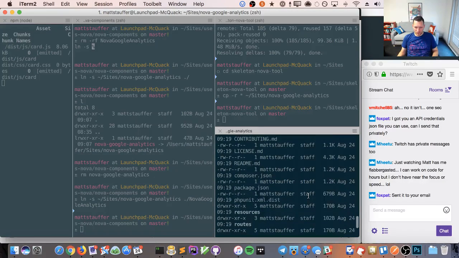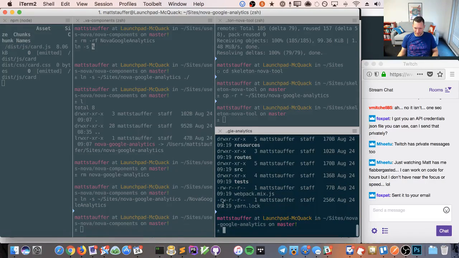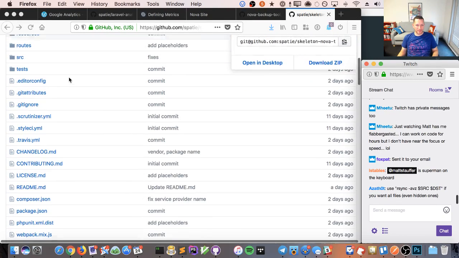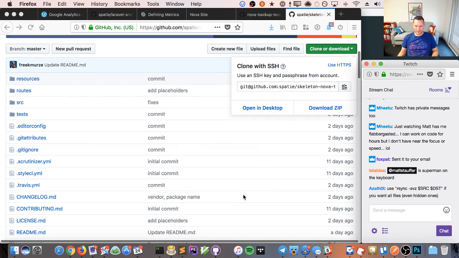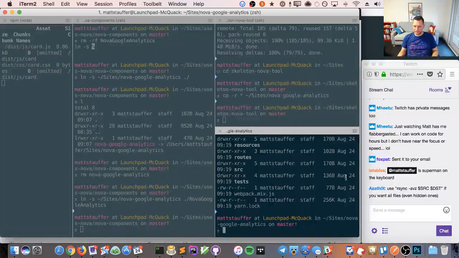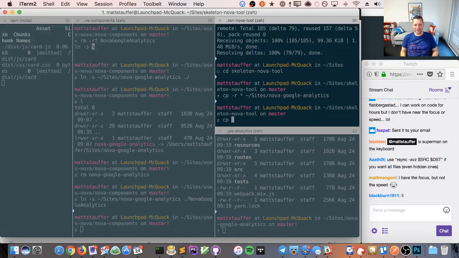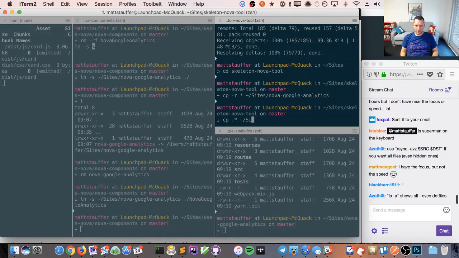.gitignore. Wasn't there like scrutinizer files and stuff? Thank you so much. Y'all, am I losing my mind? No, look, I'm expecting a .editorconfig. I'm expecting .gitignore. Does copy not use? Oh. Star does include dot files. And that's why we should be using rsync. Thank you so much. Great point.